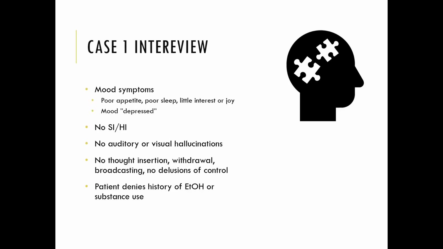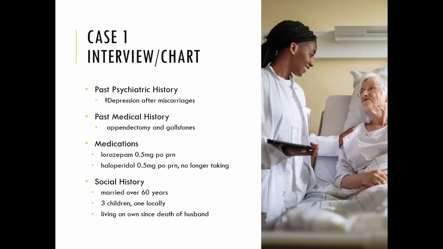No hallucinations in the auditory or visual areas, no thought insertion, no withdrawal, no broadcasting, no delusions of control. She also denied any significant substance use history. In looking at further history, she had a past psychiatric history, possibly of depression after having miscarriages early in life. She had an appendectomy, she had gallstones, nothing particularly contributory. Her current medication list was very sparse: lorazepam 0.5 PRN and haloperidol 0.5 PRN, which she was no longer taking; she had been taking them when she had the initial symptoms of delirium.